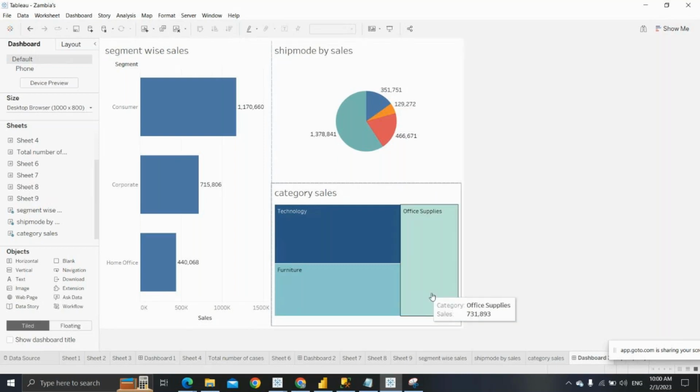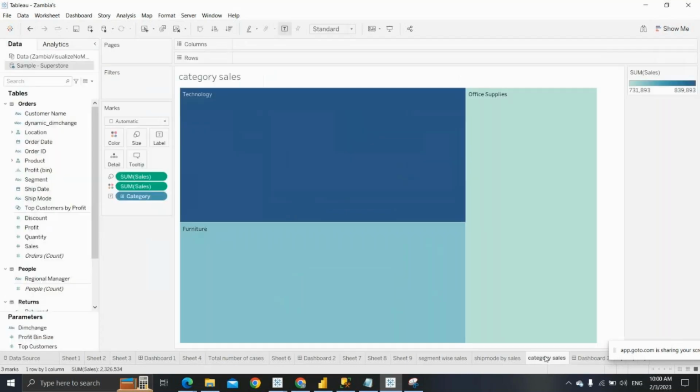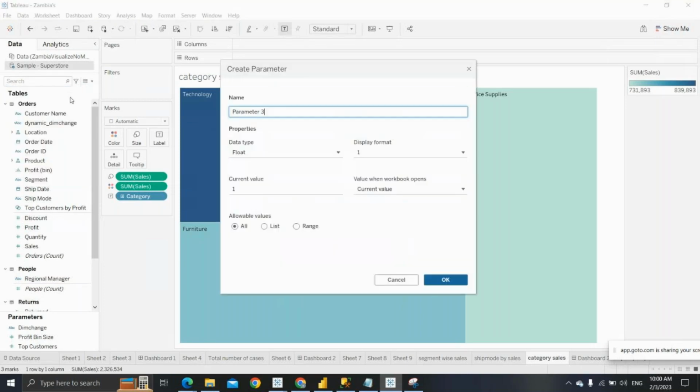For that, the first step is to create a parameter. Go for create parameter. Here also you have the create parameter option. Click on create parameter. View selection, we can call it view selection. Multiple views are there. Dynamically we want to change the view selection, and it is also a string. Here we select list of values.